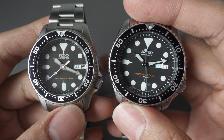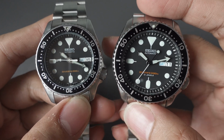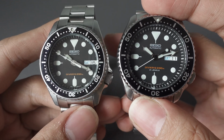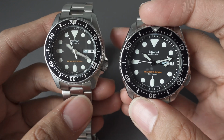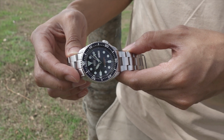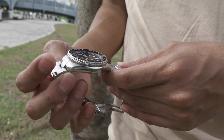So this isn't really the most technical video about these two watches. I mean, there's not much to say here. It's the same movement, 7S26, on both of these watches. A smaller case size, bigger case size. It's more of the characteristics of these watches, even though they may be the same inside, but on the outside they really wear differently and they really wear on their own charm. That's what I like about these two. That's why people just go crazy about these two watches. You really have to own one to understand at least one of them.